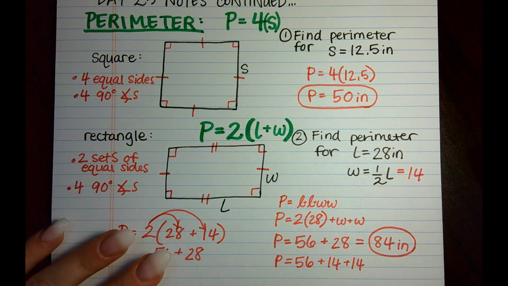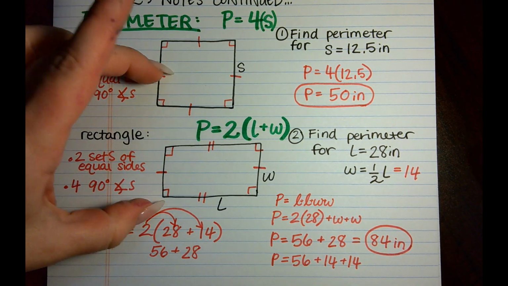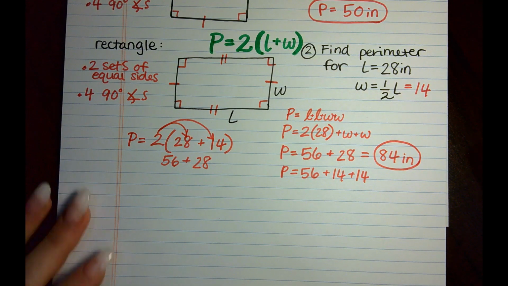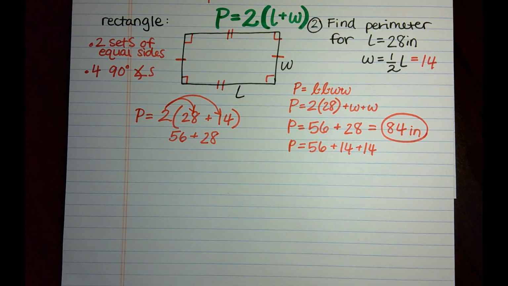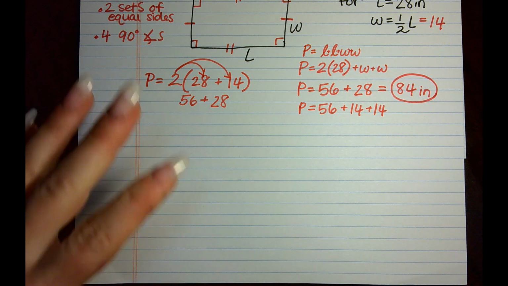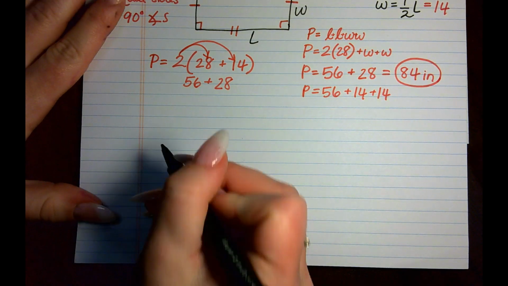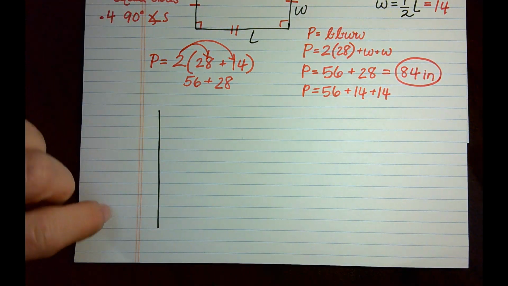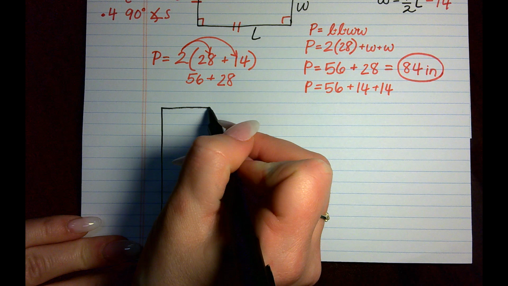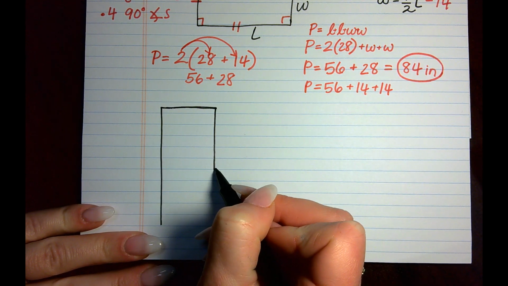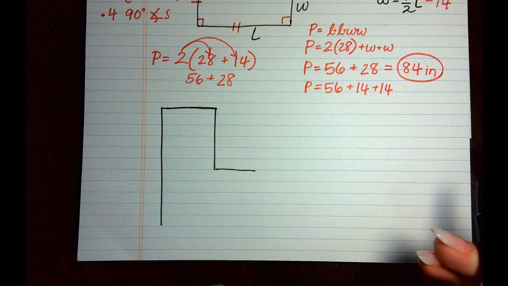Let's look at one that was like our exit ticket though. These are like very regular shapes. Let's talk about when we don't know a side length. I'm going to have to find it. So, for example, let's do one real similar to the exit ticket. I'm going to just draw kind of a random shape. I actually don't know exactly what it's going to look like yet. It's just going to come out to be whatever it's going to be.